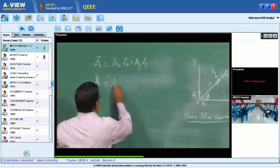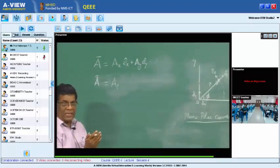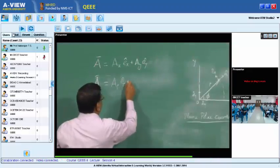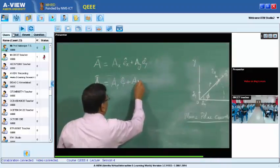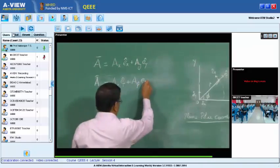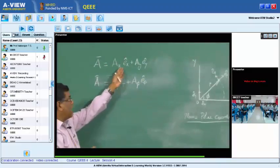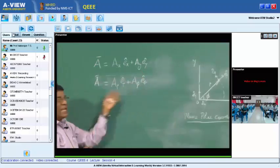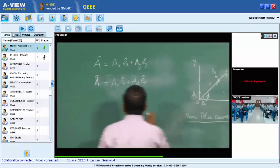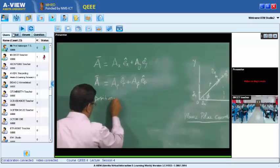So I will say, for example, A rho is a component of the vector A in the direction of rho. Then I have to multiply by the unit vector E rho. Then A phi is a component of A in the direction of phi and multiplied by E phi. Just as we write in this case Ax Ex, Ay Ey, you can write this. This is a general vector. But right now I am interested, for example, in the position vector. I want to know how to represent a position vector.